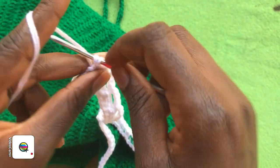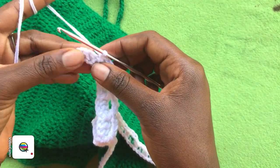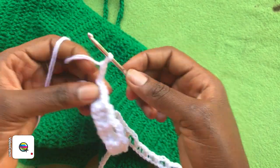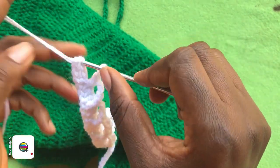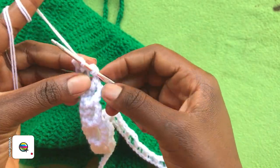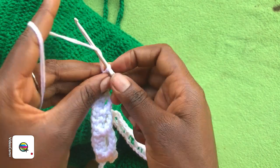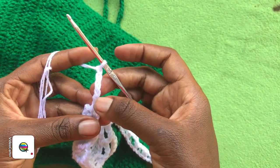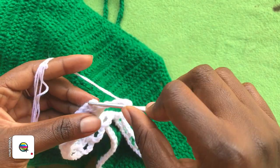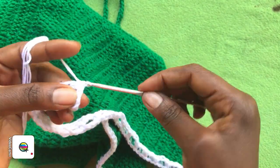You work a back post. Now, to get over this bend, you work a back post. So here, you're not going to work a back post because there is nothing to work a back post on. So you're just going to work a single crochet. And right here, you're going to chain five. And on this opposite side of the foundation stitches we made, you're going to work a single crochet.